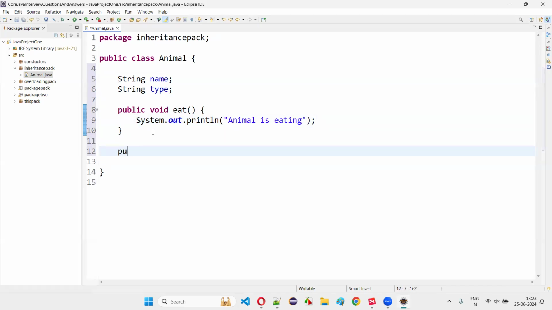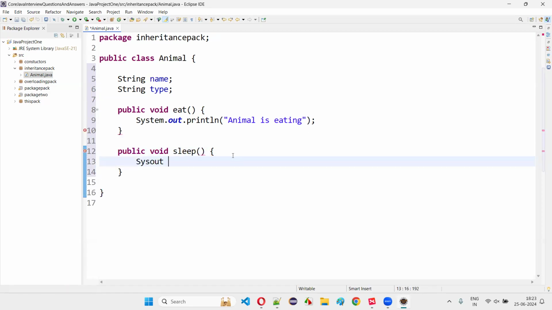Similarly, I'll create one more method like public void sleep, animal is sleeping. Like this, I'll create some variables and methods inside the animal class, guys.